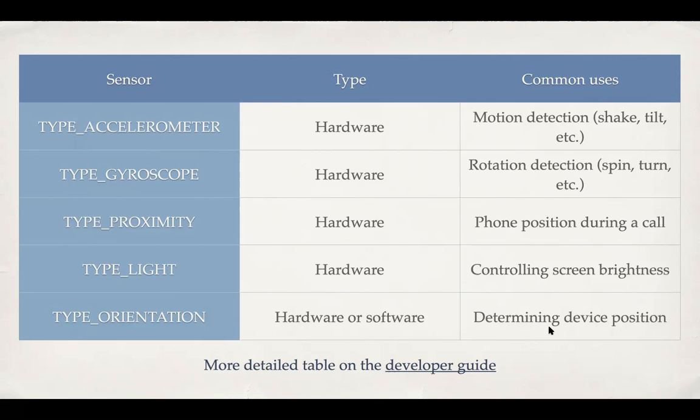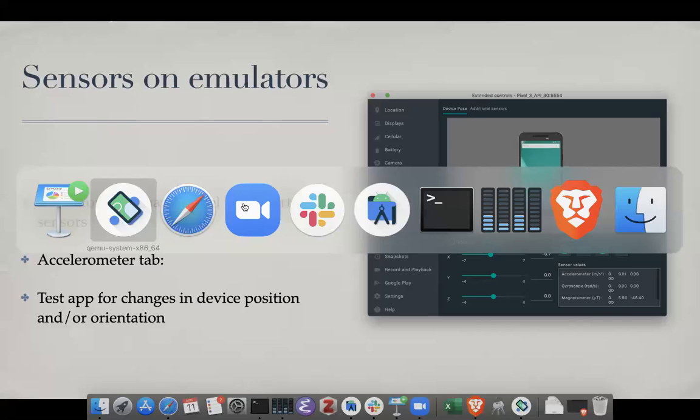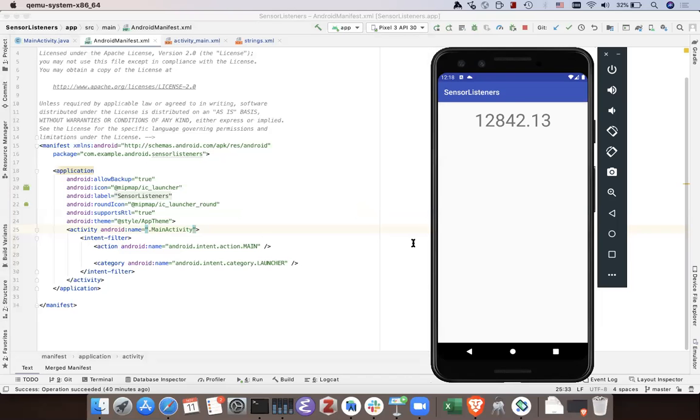All right, before going further, how can you use emulators with the sensors? Emulators are, of course, virtual devices, and they don't really have these physical sensors built into them, but you can do it by going to your virtual device, and actually let me show this. So here you can go to this, which opens. Start from here.